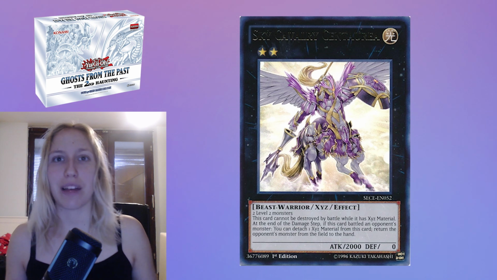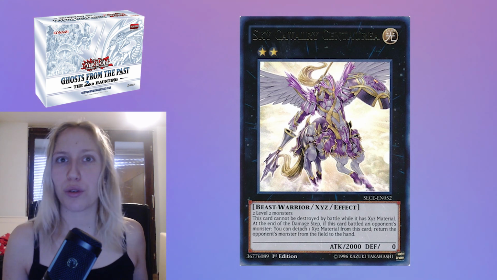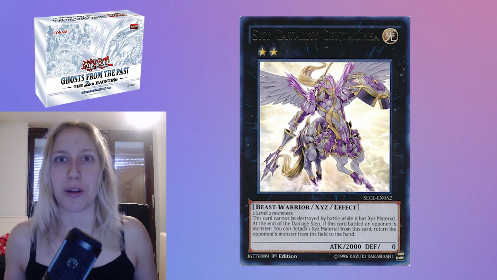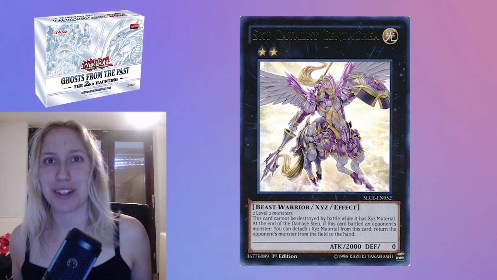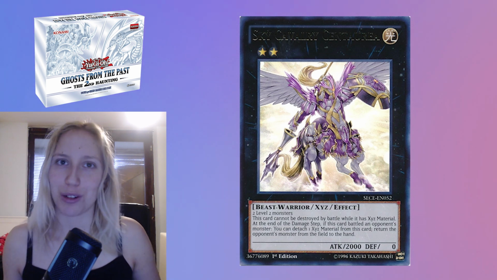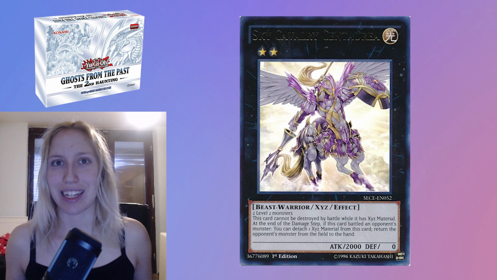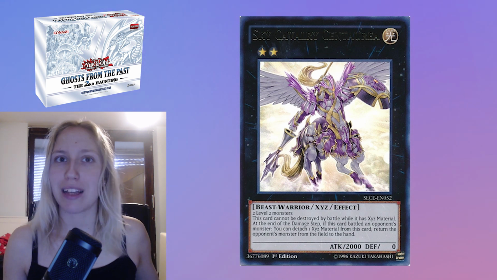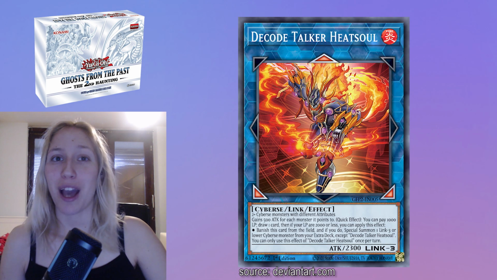It's strong, it makes Zeus easily, also has a cool effect in the battle phase as well. So it's not just one of those Xyz monsters that can sort of survive, so you make Zeus, it also has an effect. So I would say this is the card I'm most excited about from Ghosts from the Past, and I wanted to put it on this list. So make sure to get your hands on that if you're planning on playing Splight, or if you just want to own it. And then we have 2 more Link monsters.